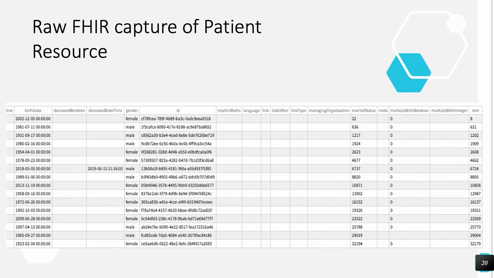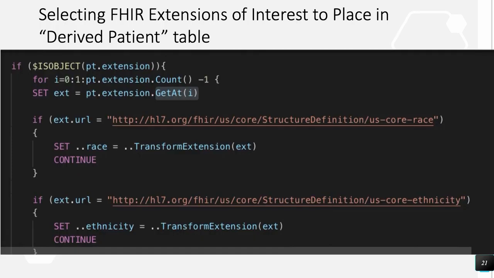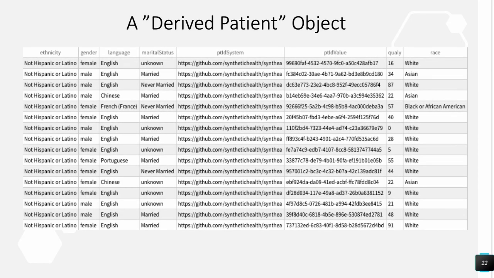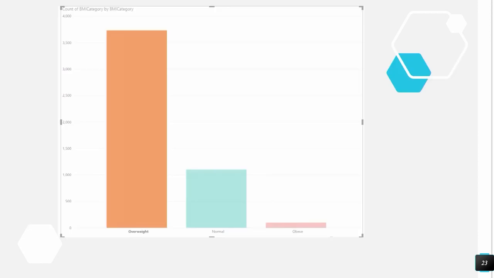And that's why we need to roll this up, because obviously we couldn't really do analytics on that data. We can also do transformations. So one of the things I built in the code, in building the derived table, is looking at different extensions that we want to capture and rolling them into properties such as ethnicity, race, etc. Once that's done, then you can have a derived table that makes it much easier to mine. So you can see specifically ethnicity, gender, language, etc.